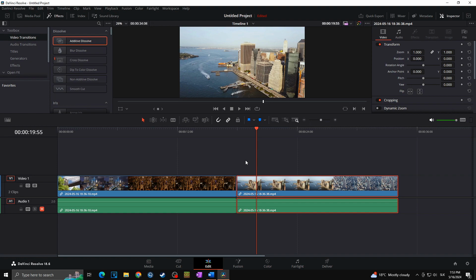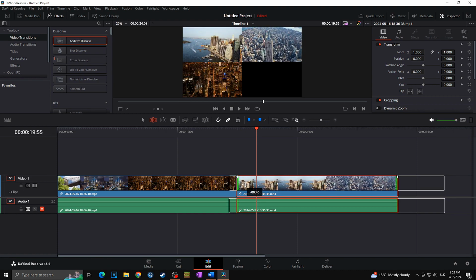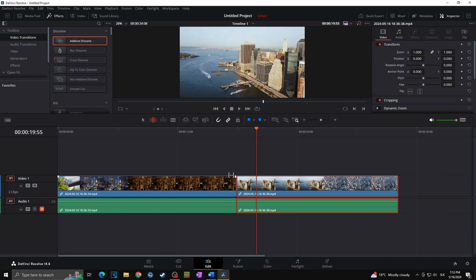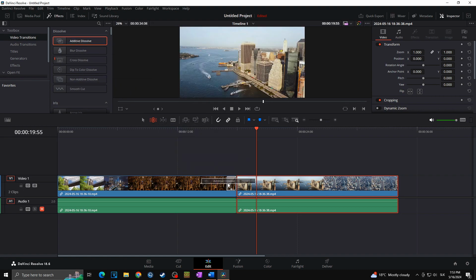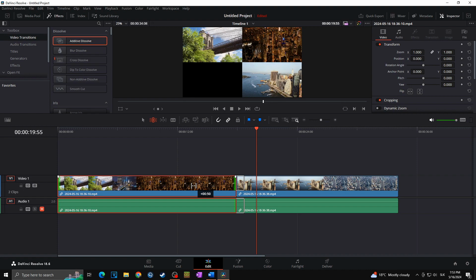For this you can do two things. First of all, you can use the trim edit mode and simply drag both parts of the video. Let's first drag this right part of the clip towards the left, and as you can see, this white rectangle appears on the left clip. This was the part of the clip that could be used for the transition, but now in case I would like to add a transition, I can add it only for this left part. This means that we want to move the left clip as well, so with the same tool I will drag this left clip a little bit toward the right.